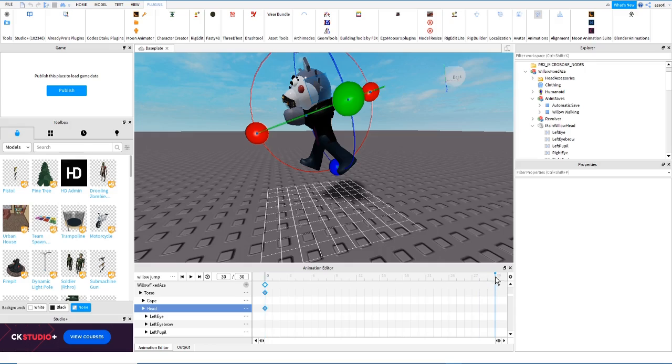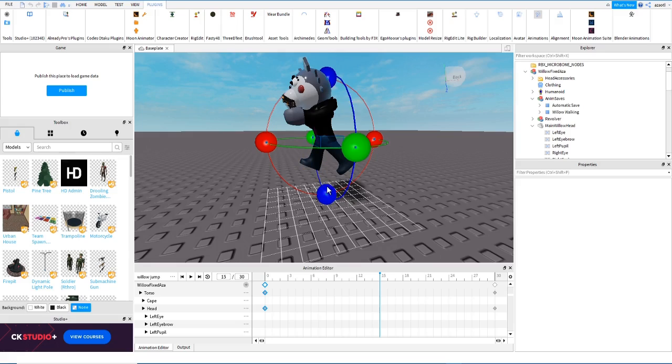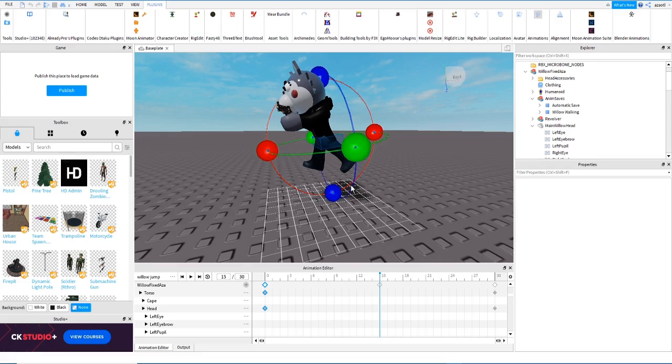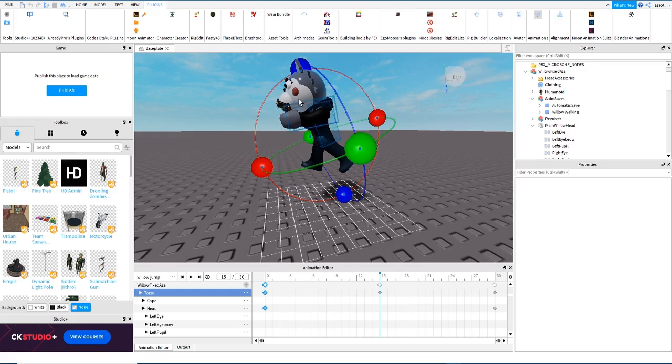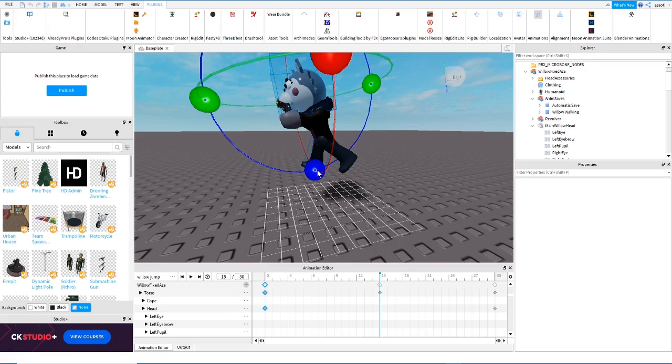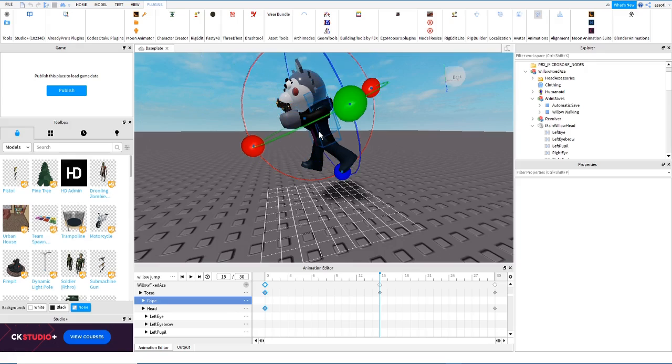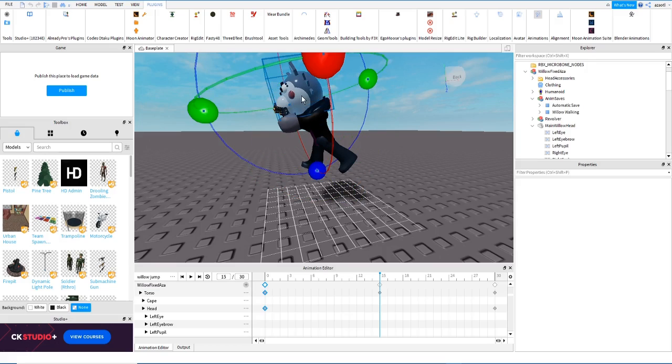So we go to the last frame and we copy this one. Control C for the first frame selected, then Control V, and then in the middle we add just a little variation to make it look like it's moving. Okay, so we select the upper torso, the lower torso, and we rotate it a little bit here and probably a little bit forward, and then we select the other torso, probably the head, probably the torso going down, and probably the head a little bit going up.